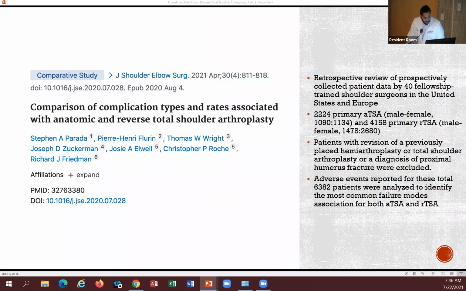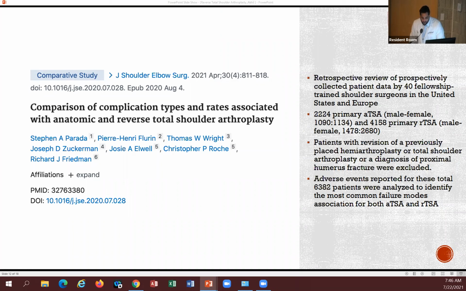The reason for it was because when reverse total shoulders were originally introduced into the United States in 2004, quite a few papers were published in the early term that stated that complication rates for this procedure range from 0 to 75%. It was very variable. However, that complication rate has reduced dramatically, and this could be due to differences in reporting, surgeon experience, indications for the intervention, as well as implant design, which has improved significantly since that time.